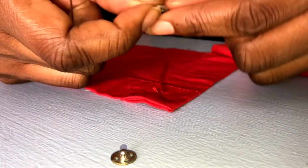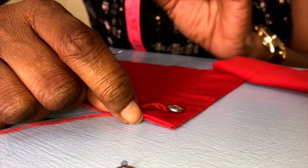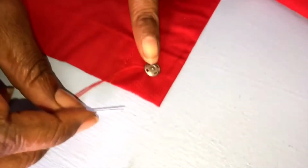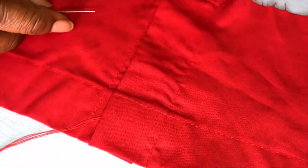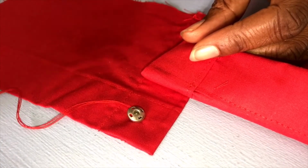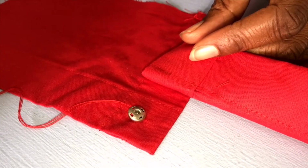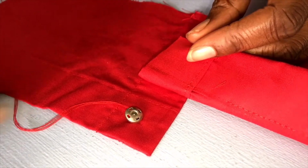I'm going to start with my female side, and we're going to show you 2 different ways that you can put on the fasteners. So I'm going to do one side one way on my female side and the other way I will do on the male side. If you look at my fabric, you'll see it's basically set up just as if it was an item that you would really put a fastener on. You can use fasteners for closures for your blouses, your shirts, your skirts, even your trousers, as well as items and projects like your bags and purses that you will make.